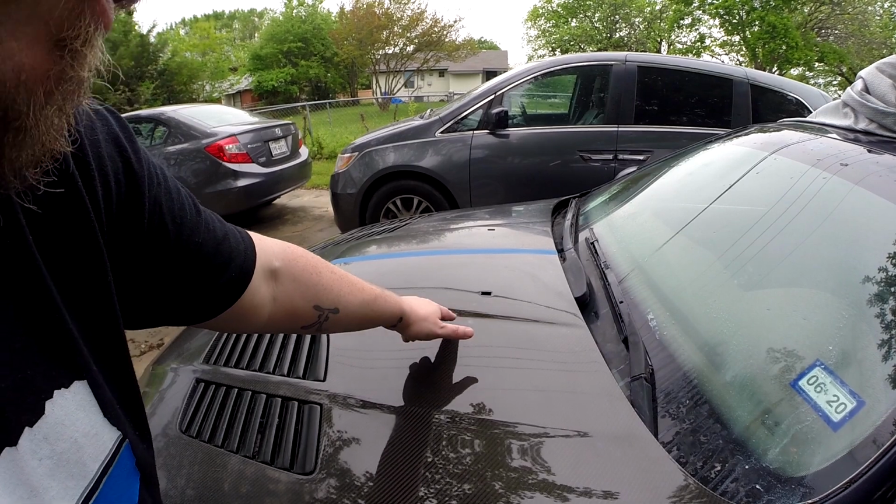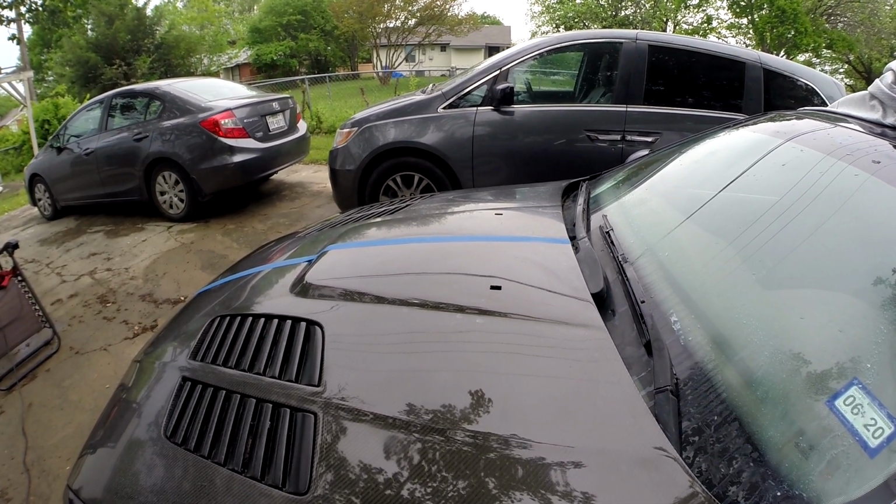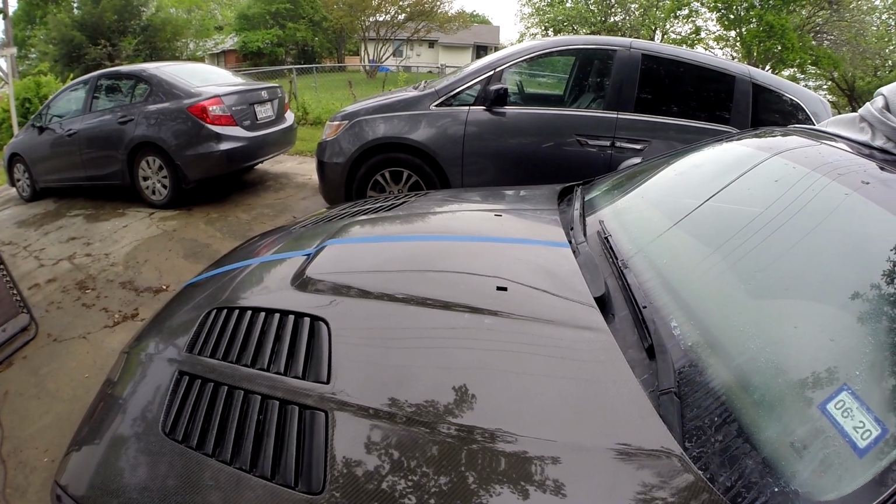In these cracks right here, I might actually have to get an attachment that goes to my drill, just to try to hit that a little bit better. But we'll keep at it and see what happens.